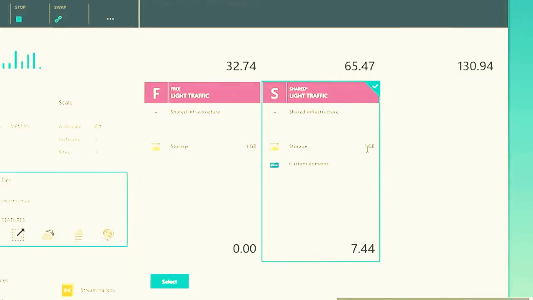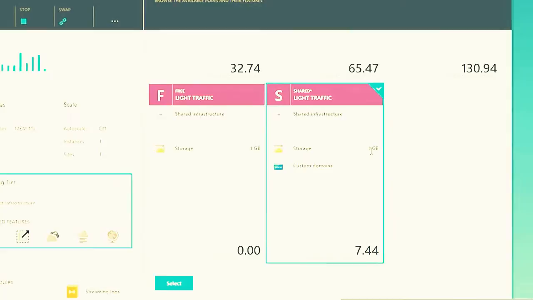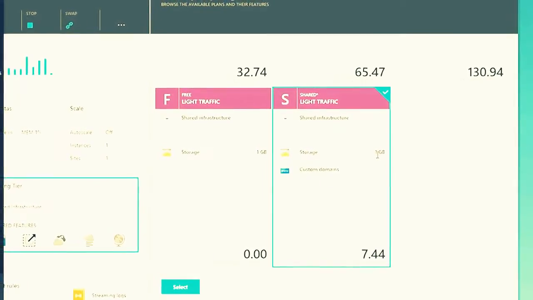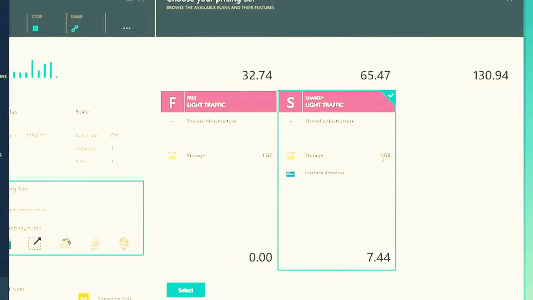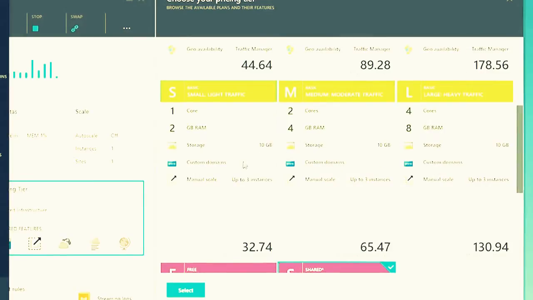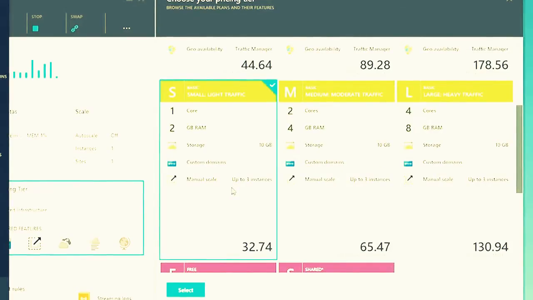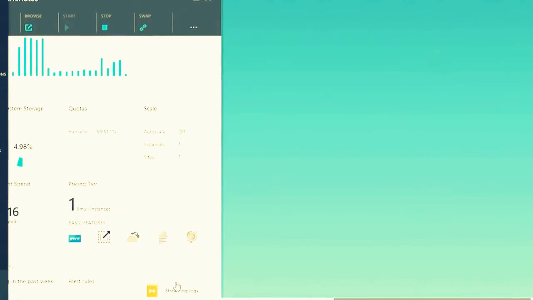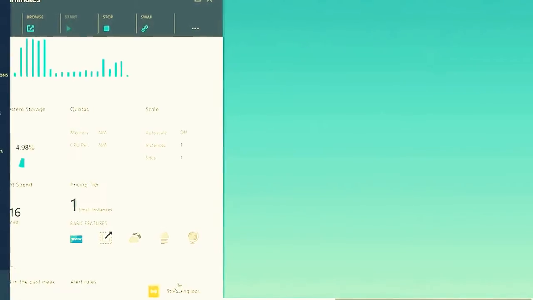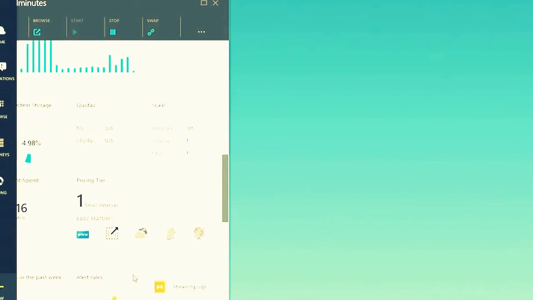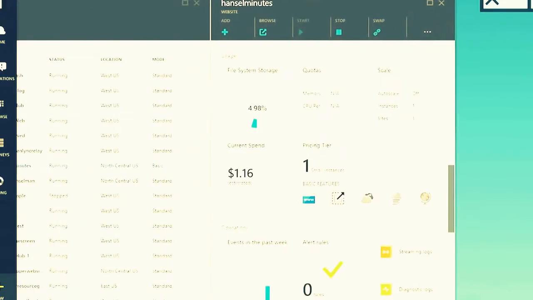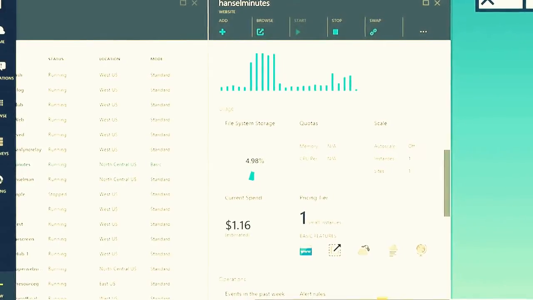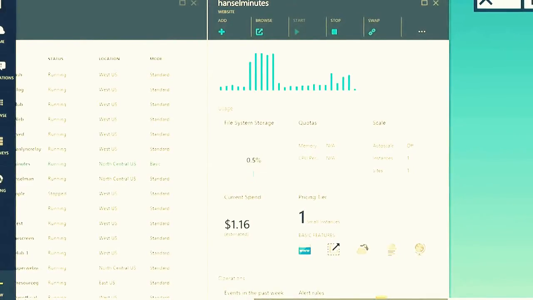Do shared ones, though, they can't be scaled out. I can't have auto scaling and all those features. Exactly right. So if I just clicked on, say, basic, I could manually scale it. That's right. And I hit select. Did I just change the scale? You changed the pricing tier for your website, and therefore all other websites that are using the same web hosting plan. Of course, if you wanted additional features like auto scaling, you want to upgrade to standard.